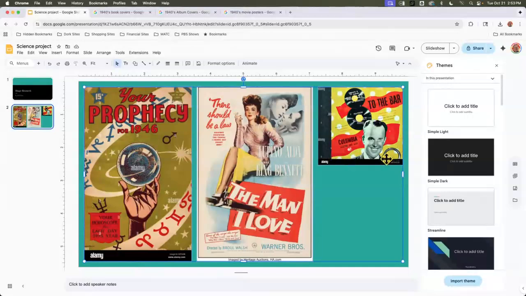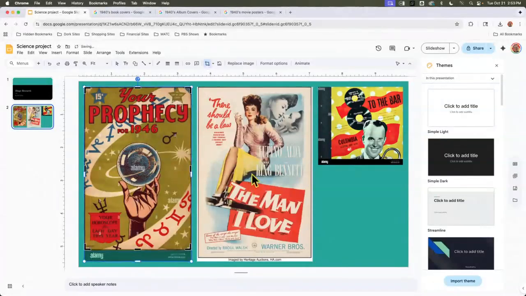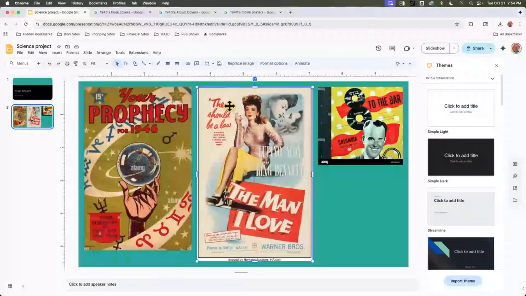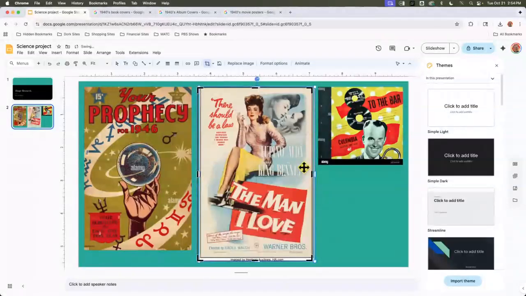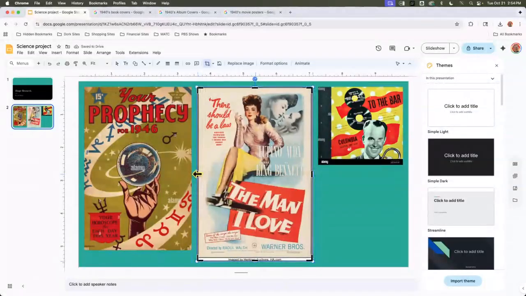But you know what? I'm going to crop mine and I'm going to do it a little bit better. And I need to be able to fit in my text. So this one, I'm going to go to the crop tool, which is right here. And I'm just going to bring up the bottom. I don't want the black. Get that out of there. This one, I don't want any of that little white. So I'm going to click on it. I'm going to crop it. We don't want any of that extra sloppiness. You leave it in, you're sloppy. I want this clean.